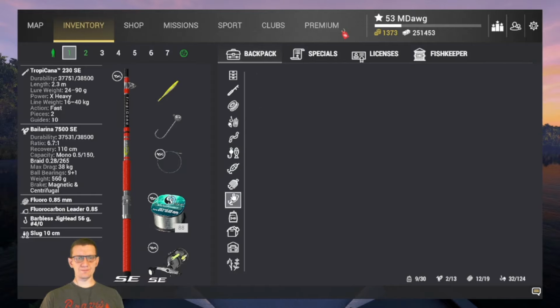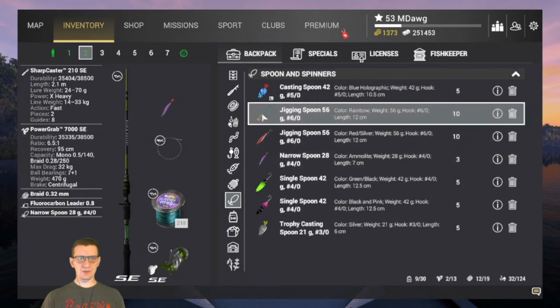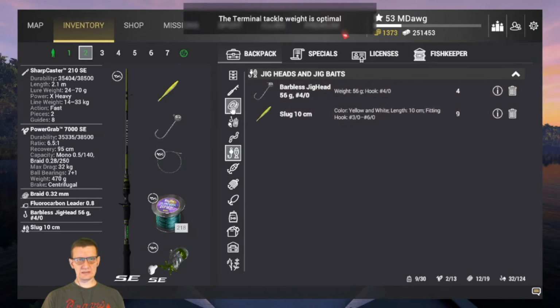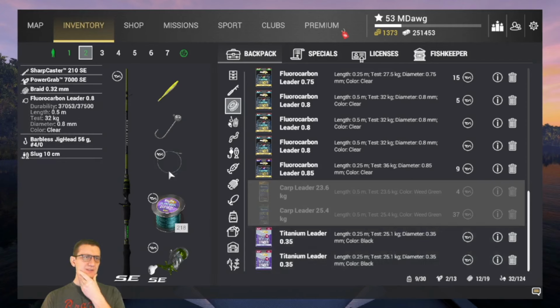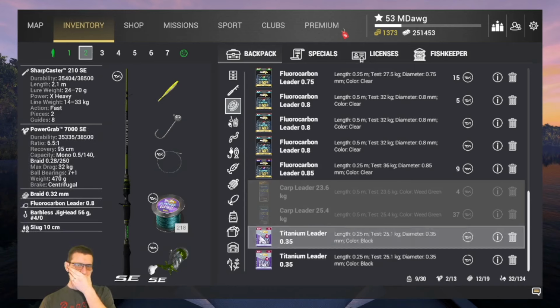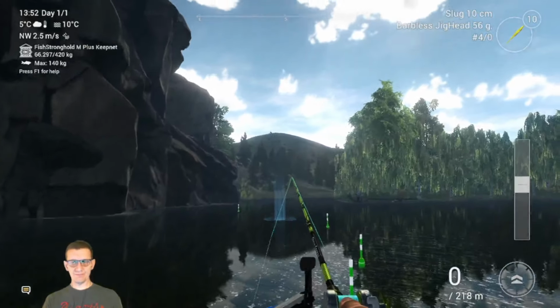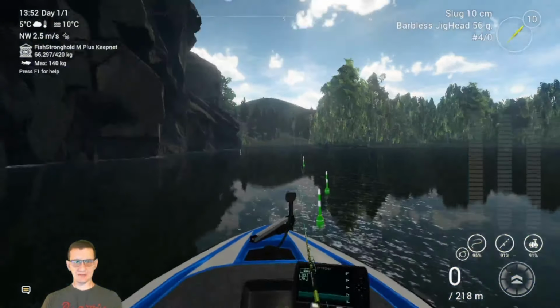24, huh? This is barely there. All right, what if we... What's the largest titanium leader we have? 25 kilo. This is 31, this is 32. I mean, we would just have to take the, we'd have to take the anchor up because we would be chasing.